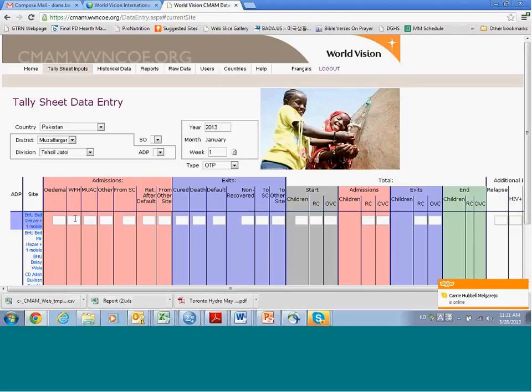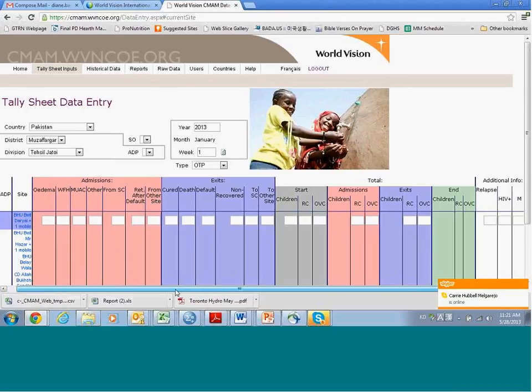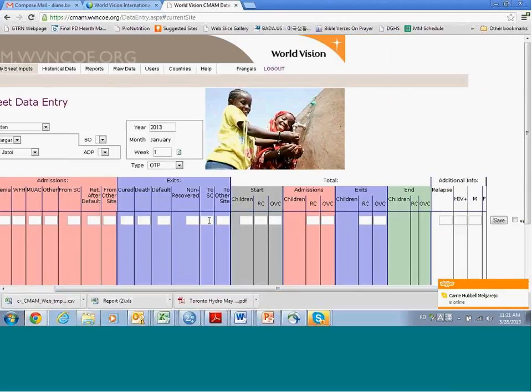But what we do find challenging are the referral to SC and referral to other sites indicators. In most countries, refer to SC and refer to other sites is combined into one indicator. So our staff don't know which indicator to put it into, either refer to SC or refer to other sites.